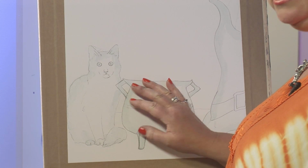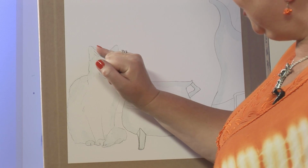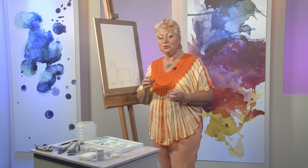Hello, we're back again. Today, let me introduce you to something a little bit different. I have a tiny black cat, and he's sitting next to a witch's cauldron, and here's the hat. For a teeny bit of humour, I've just added a cobweb on his ear, and here a cobweb from the witch's hat. And I'd really like to show you how to use salt, but in a directional way.